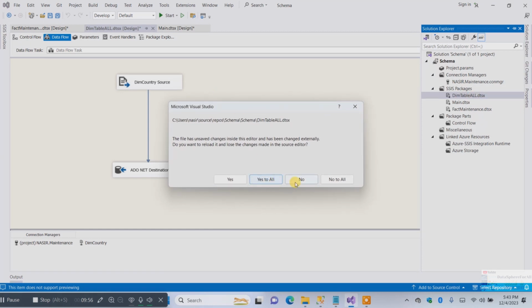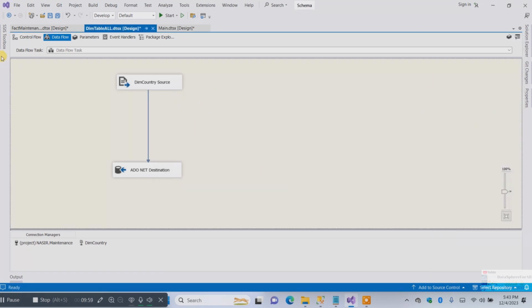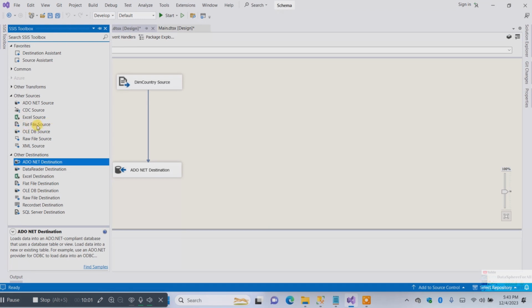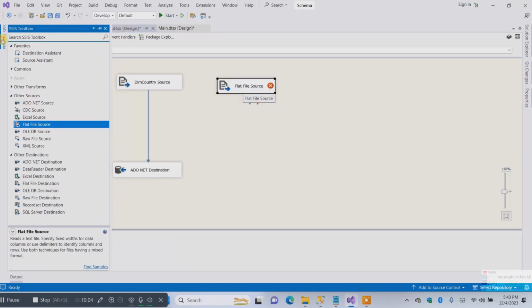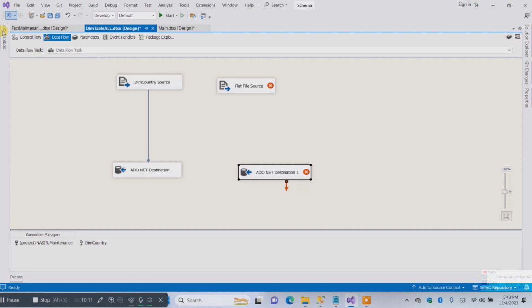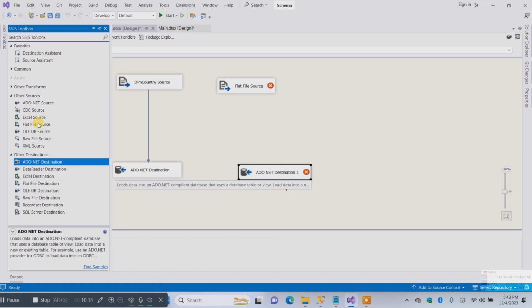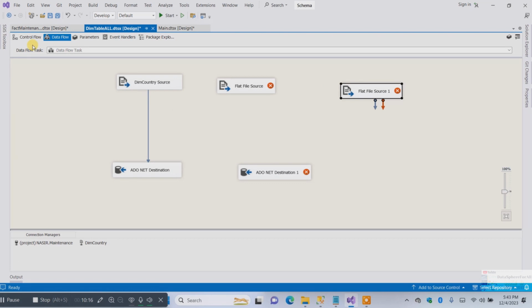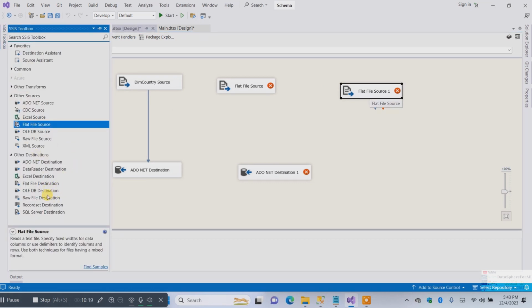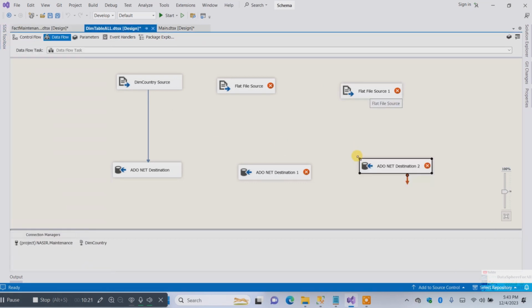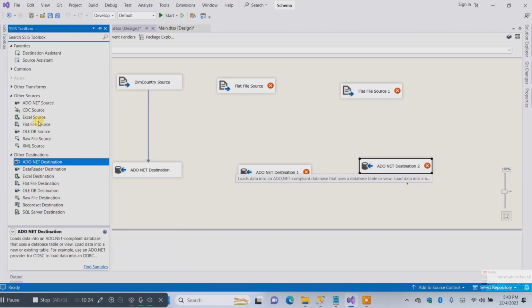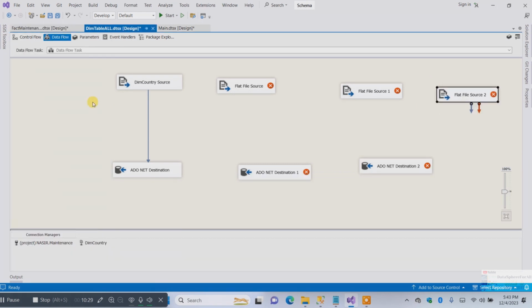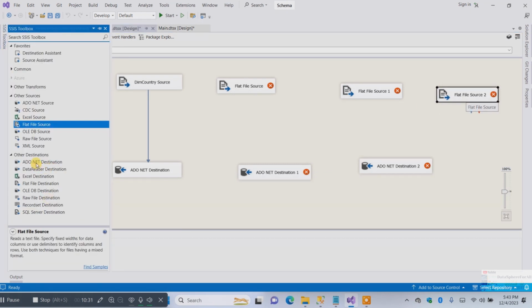What I'm going to do is put flat file sources, and we have four tables, so we will be putting four files. They all will be loaded at once. Otherwise we have to create a DTSX file for each one of them. To avoid this, I am using this method.